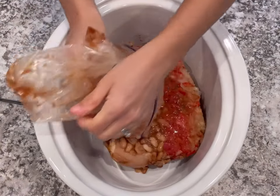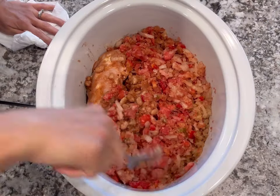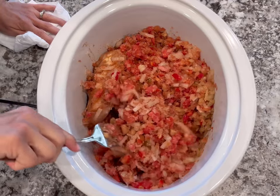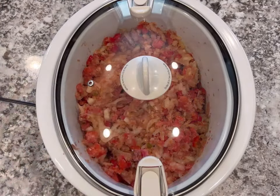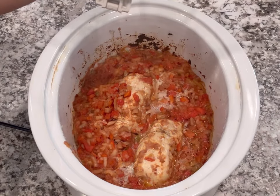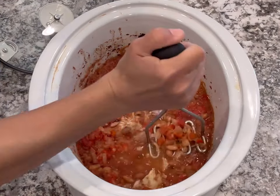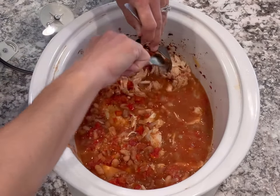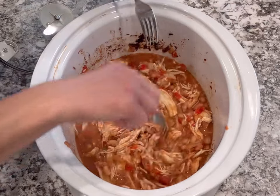When I'm ready to cook it, I try to thaw it overnight. I don't recommend putting frozen things in your slow cooker because it may not reach temperature fast enough. If it's not completely thawed, kick it up to high for a couple of hours and then put it on low to finish cooking. It usually takes about four to five hours, then I'll shred the chicken, give it a good stir, and put the lid on until I'm ready to serve.